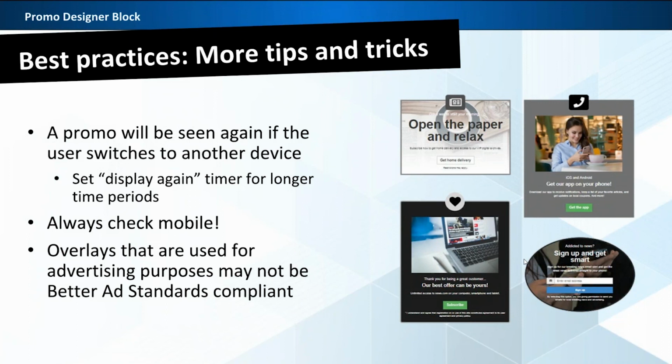And I did want to mention also that, obviously, if you've been to our previous webinars, we are very on board with better ad standards and making sure that everyone's compliant with better ad standards. This is a consortium of different companies that got together and established some guidelines for techniques that you might use in advertising that are annoying to users. And having an overlay on top of content is one of the techniques for ads that users find annoying and that would be considered not compliant with better ad standards.